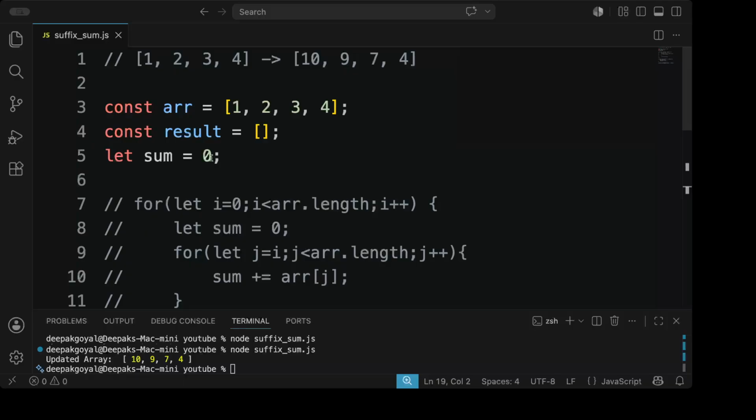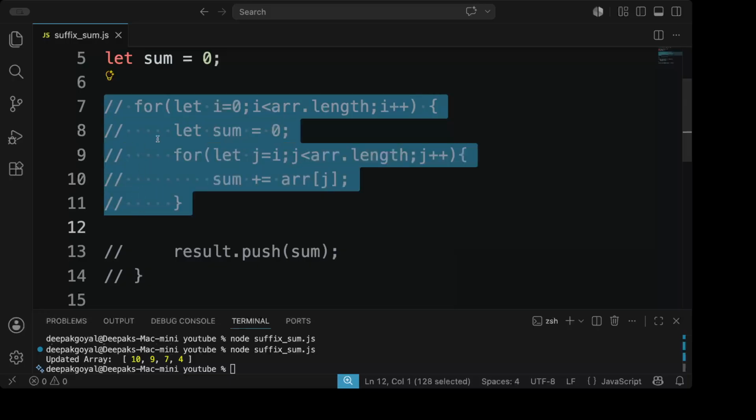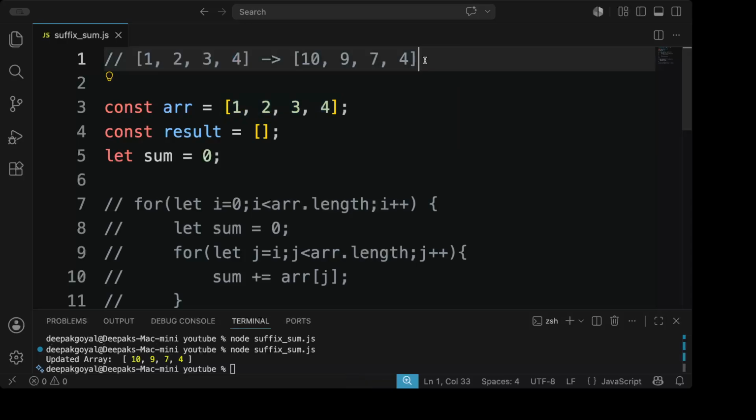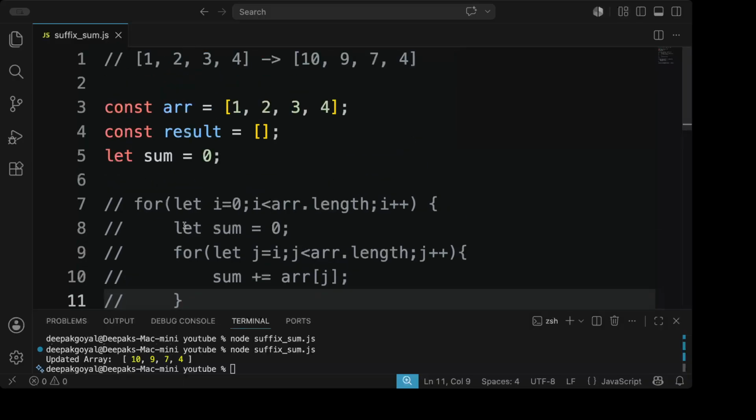Yes, for this small array you won't see any issues using a loop inside the loop, because it is just a small array. But in real production projects, the data grows gradually, and if you use a loop inside the loop, it will create a lot of issues. There will be a lot of latency. So think about what can be optimized and how it can be optimized.